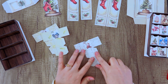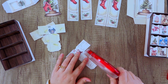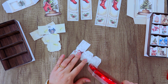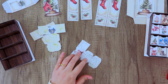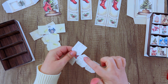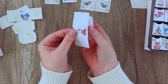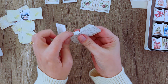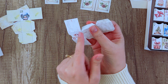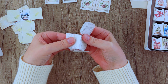Okay, and then what we're going to do is apply glue or tape just to the tabs. And you want to apply it to the colored side, not the white side. Apply it on the colored side. And then we're going to fold it underneath the picture right here, and we're going to fold this tab, and we're going to bring the bottom of this piece that's next to the picture, and we're going to line it up right here to create our box. So just fold it right over like this.